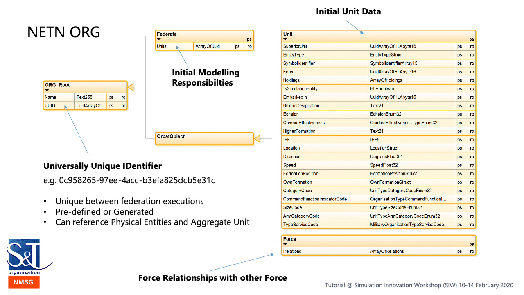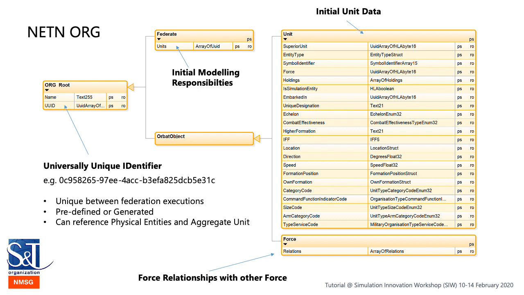In major exercises, you often have a very complex relationship between different forces, and sometimes even asymmetrical. So force A is friend with force B and force B with force C, but force A is not friend with force C. And this changes dynamically during major exercises. The way a force relates to another force may change during the execution of a computer-assisted exercise. That's why we also represent the force as an object, so we can change that dynamically, and it will be reflected to all the participating simulation systems.